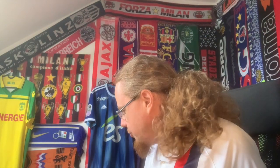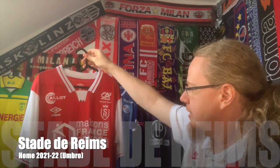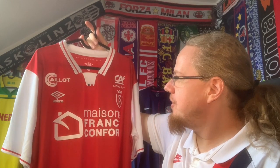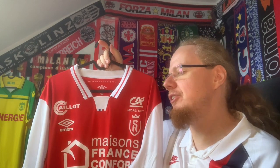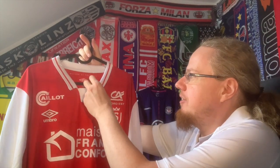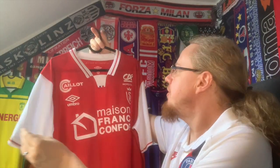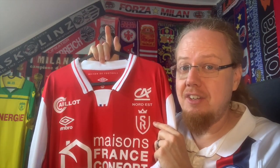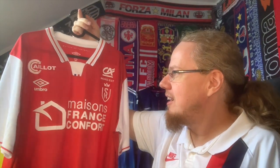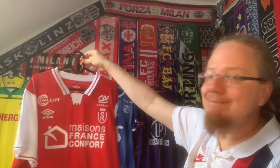Staying in the same season, a very recent addition is this Stade de Reims jersey from the 21-22 season — the home jersey. I think this might be the player version, but I'm not 100% certain. At first I was not sold on the collar, but then I saw old pictures of Reims, who were a huge team in the 50s — reaching the European Cup final twice before a long decline. I'm happy they're back. I also like the shadow striping — it gives a slight 80s feel and an Arsenal look. I really like this crest: the S and R combine, with the gothic arch and crown, because Reims Cathedral is where French kings were crowned. Blank on the back — quite happy with that one.